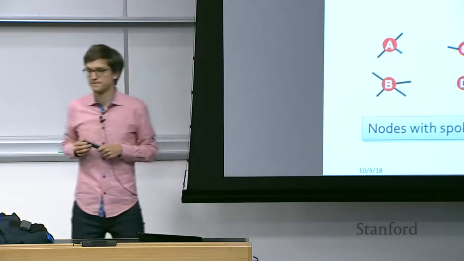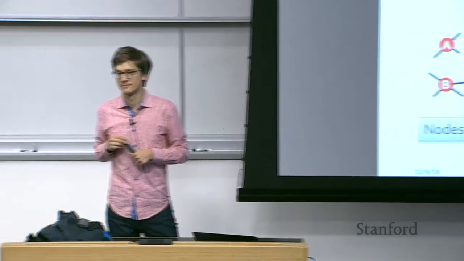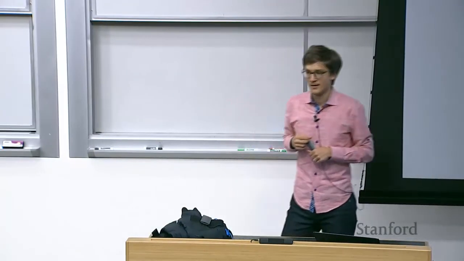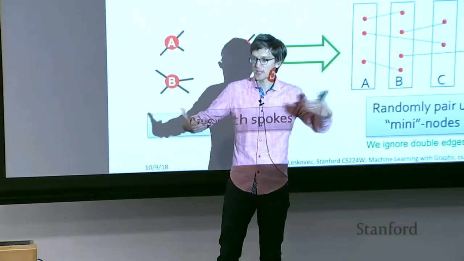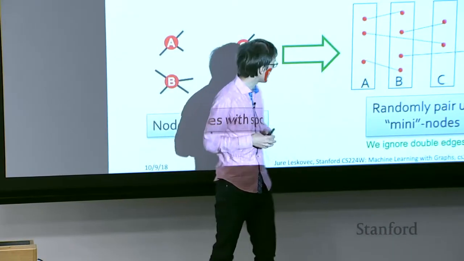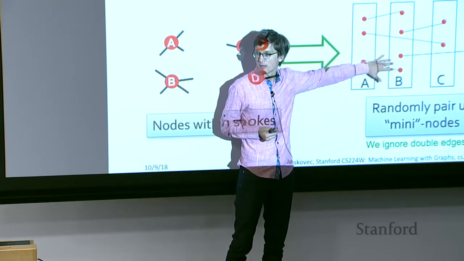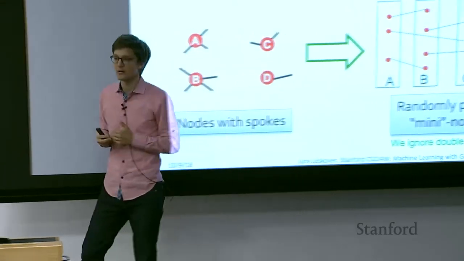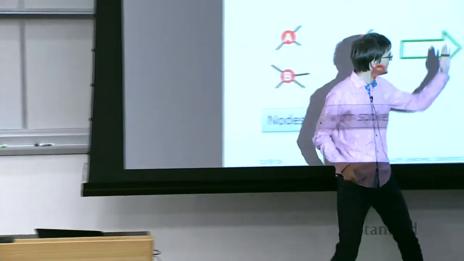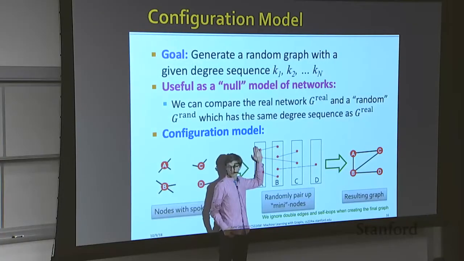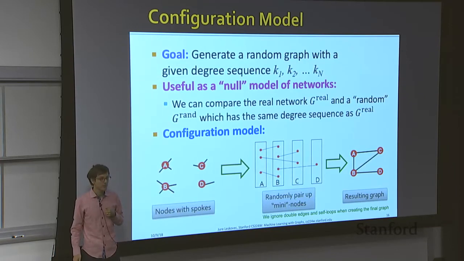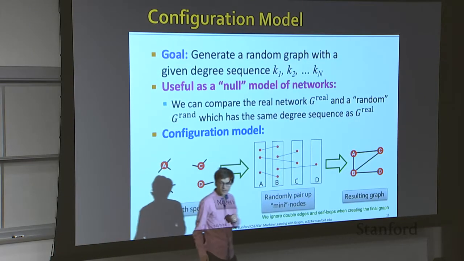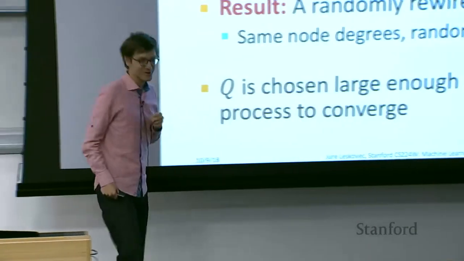Yes? In this example, it's undirected, but for a directed graph, would you have in spokes and out spokes? Great. For directed graphs, you could think of it as having in and out spokes. And then you'd have to be more careful about how you do that, right? But I think what you would do is have 2 supernodes, A in and A out, and then connect things. That's a good point, okay? But if you guys are worried, let me continue and maybe I'll answer your question as well, okay?